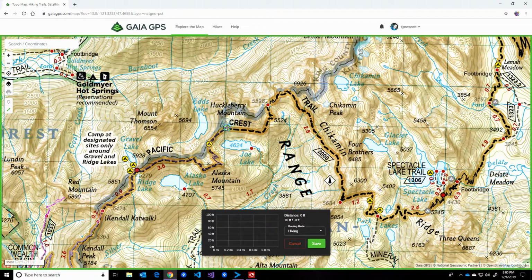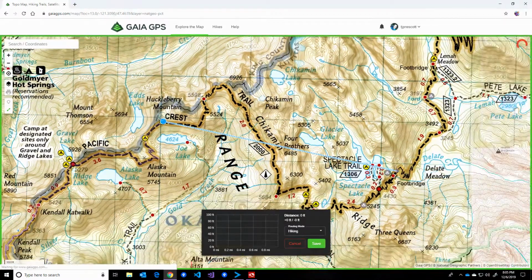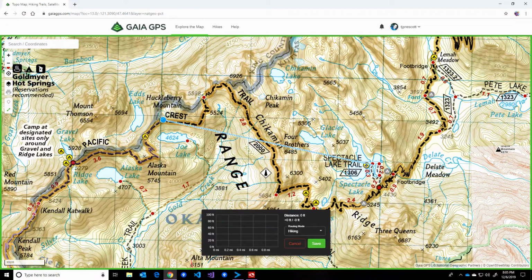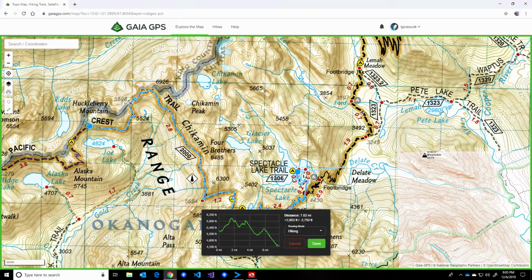So that's now the start of day 2, and I think, can we get to Spectacle Lake? Yeah, and it looks like we can actually go further than Spectacle Lake. So I might try this campsite here. Now notice, it took me to Spectacle Lake and back, so I don't actually want to do that. If I'm not going to be camping at Spectacle Lake, I don't want to go to it. So I'm just going to drag it instead over to this grayed out campsite. And that puts me at 10 miles and 3,000 feet. So that is almost exactly what I would like to do for that day.